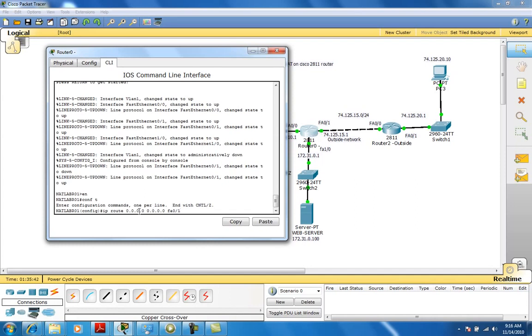this router I'm saying anything that you don't have a specific route for, regardless of whatever the subnet mask is, drop it off to interface FA0/1. It will know how to get there, right? This route is essential because if we don't put this statement in, anything coming from PC3, which is our internet PC, will be able to get to the inside router to FA1, and it will also get to our web server, which is located in our DMZ.